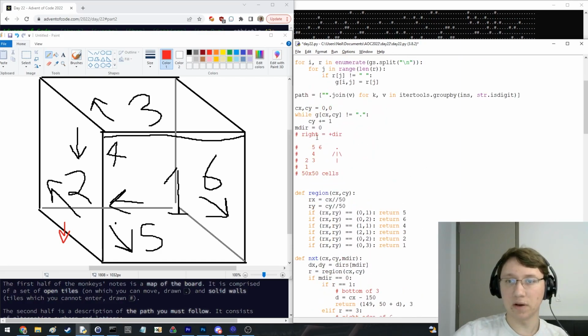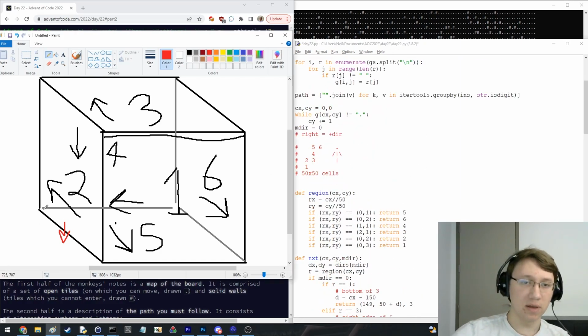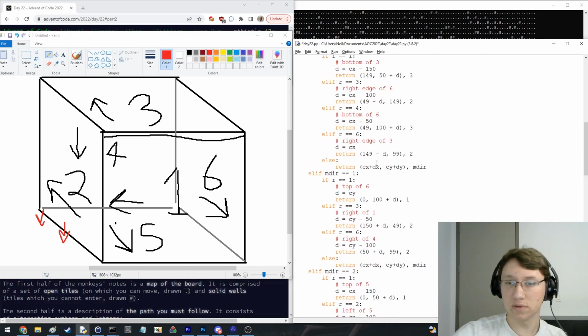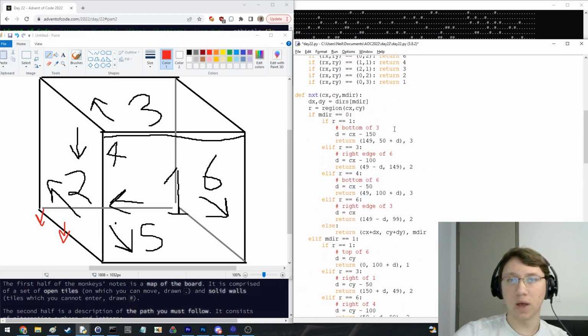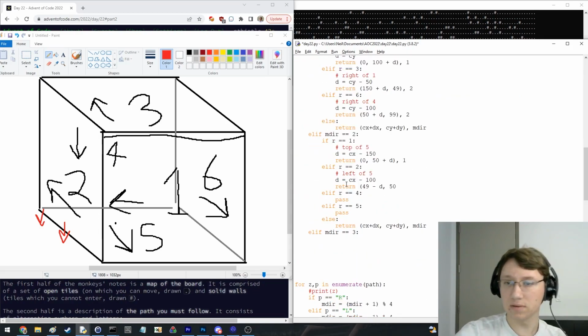If it's 0, we're at the top corner, and that'll put us at the bottom of 5. So it's going to be 149 minus D. Or sorry, 49 minus D for our X. And our Y is always going to be 50. And the direction, we were going left, but now we're going right. So it should be 0.